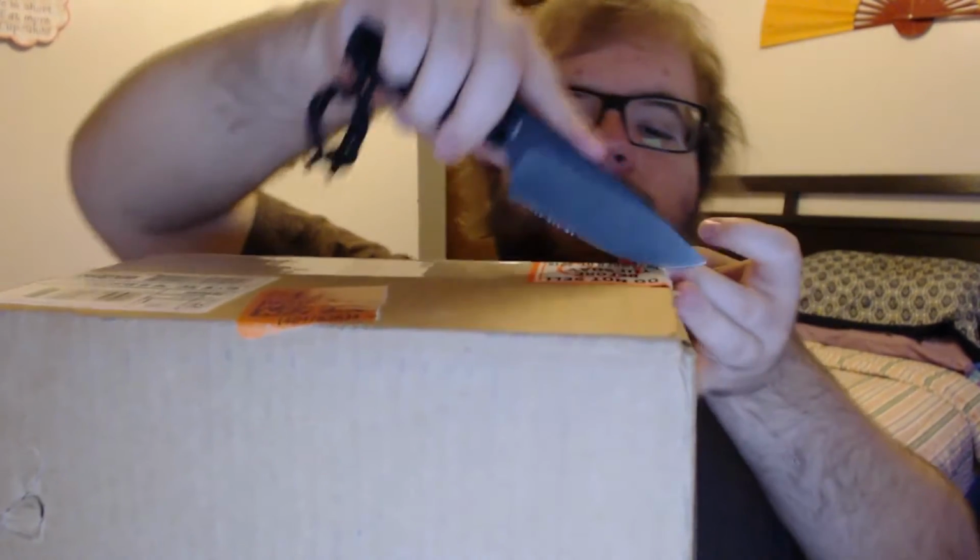So I'm trying to still open it here, but again, the box is sort of tall, and it's difficult. It's a little difficult, but we're getting it. Hopefully we can get rid of this brown box, and then, of course, cutting towards you is the most dangerous thing you can possibly do. I don't recommend it, but if you want to live on the edge, that's sort of the way to do it.